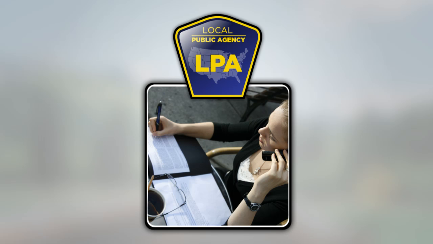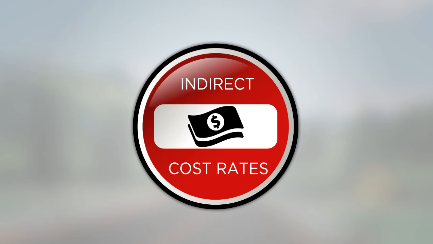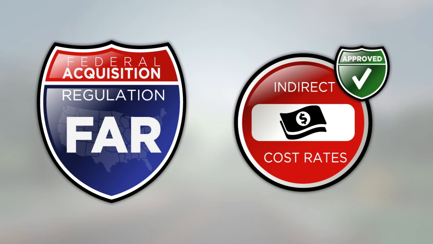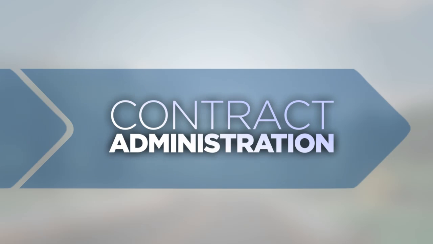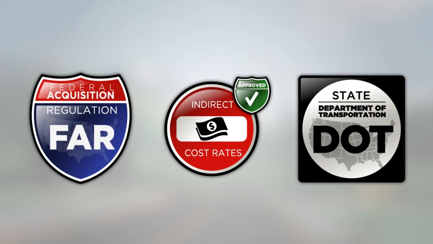One item that cannot be negotiated is the consulting firm's indirect cost rates. These rates are either established by or submitted to a federal agency or state DOT for approval of compliance with the Federal Acquisition Regulation, or FAR, cost principles. FAR is the principal set of requirements used to determine allowable costs on consultant service contracts when federal funds are used. An accepted and approved indirect cost rate must be used for purposes of contract estimation, negotiation, and administration, and it cannot be negotiated or arbitrarily capped. You may need to contact your state DOT to verify that any indirect cost rate a consultant proposed is in compliance with the FAR cost principles.